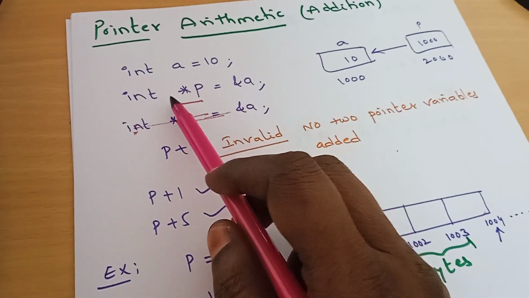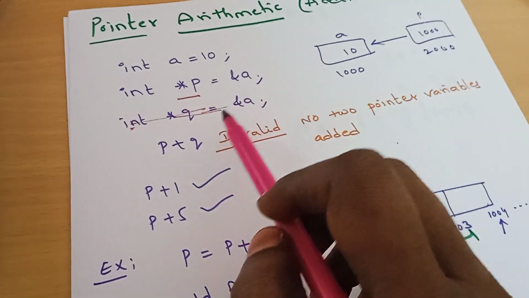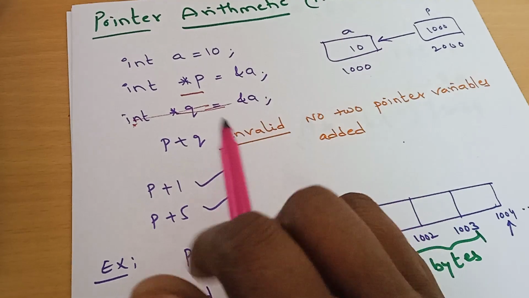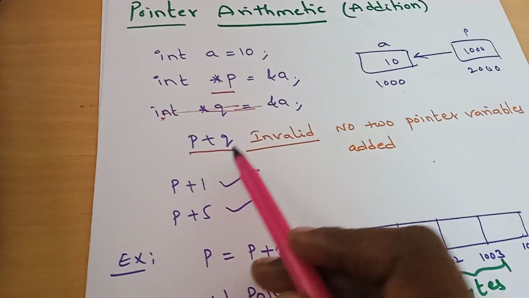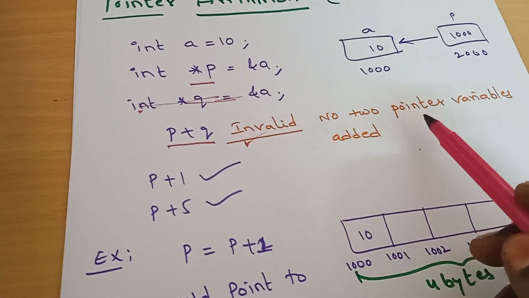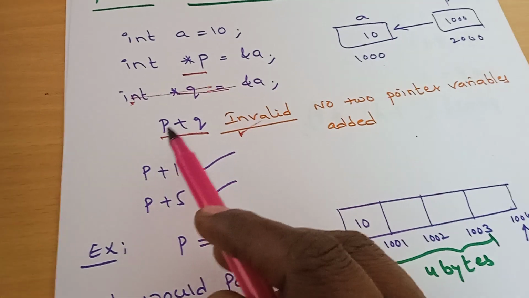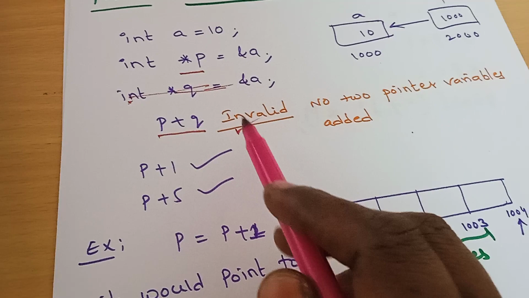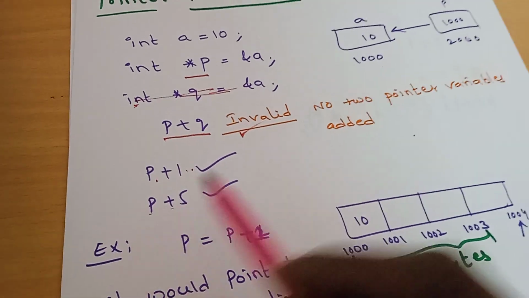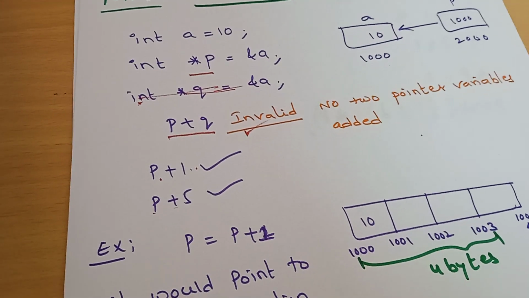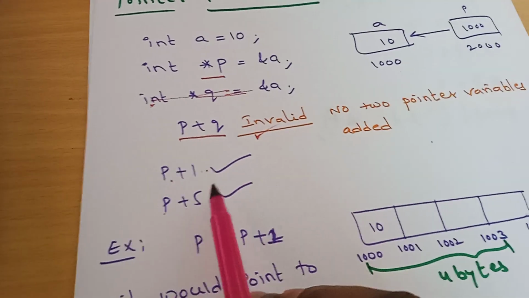Now, from these two statements, what we can understand: *p is one pointer variable, *q is another pointer variable. Okay. So when you want to add two pointer variables, it is not valid in C. You can't write, or you should not write, p plus q. It is invalid. Why is it invalid? No two pointer variables can be added, because p is the address of a, and q is also an address, and you can't add these types of things. Whereas what is valid? Adding a numerical digit to the pointer, look at this, p plus 1, p plus 5, so it is valid, but no two pointer variables are added. So please remember this, you can't do addition of p plus q, you should not do it, and these things are valid.